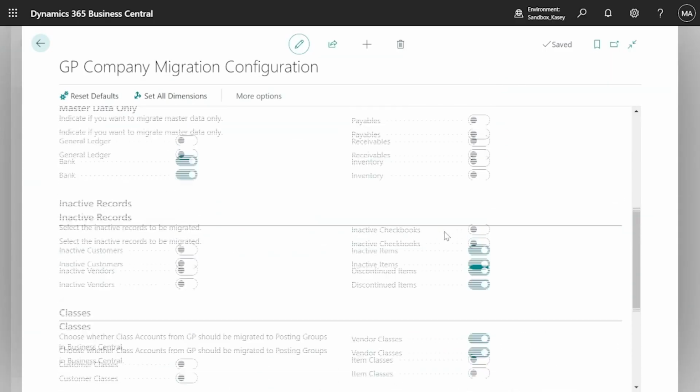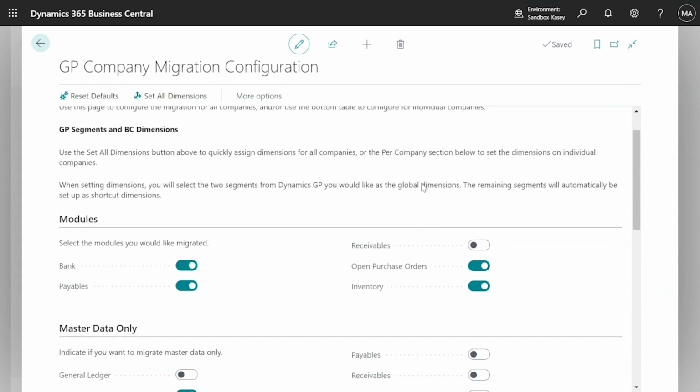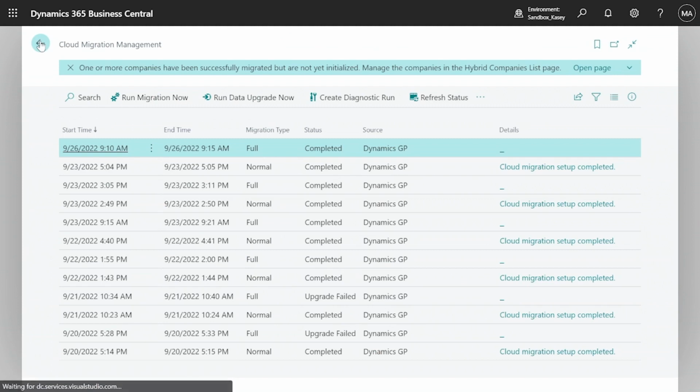So you can see there's a lot of new selections available here. All your information is saved. If you need to make some changes, it is saved, all of that. You can come back in and out as you talk to others in your organization. If you're a partner and you talk to your customer, you can come back in. Once you're happy with all of your options, you can come back out, and then that's where you start your migration process as you've done before.